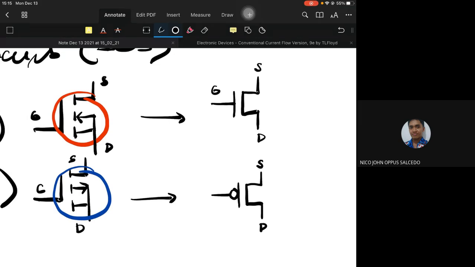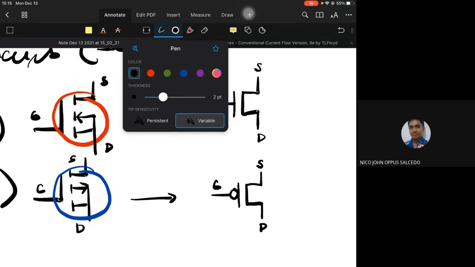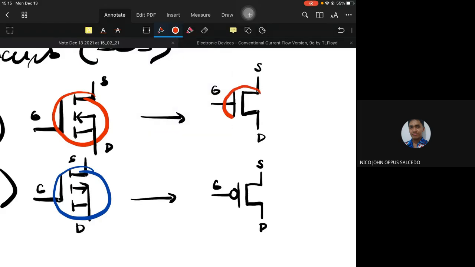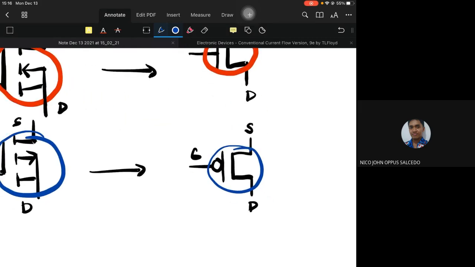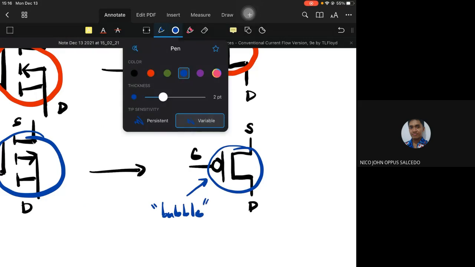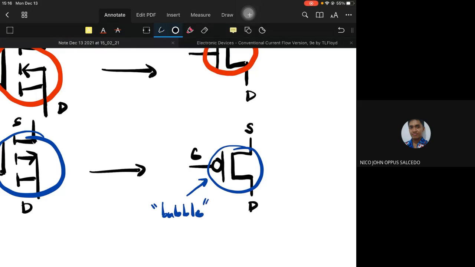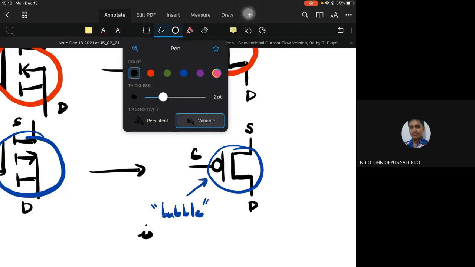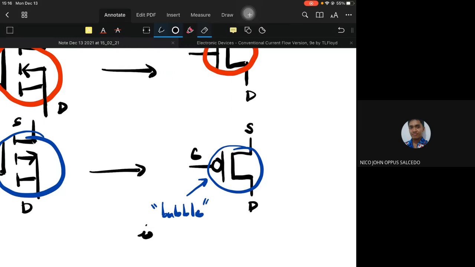Source, drain, gate. So this is the NMOS and this is the PMOS. The difference between them is that the PMOS has a bubble.